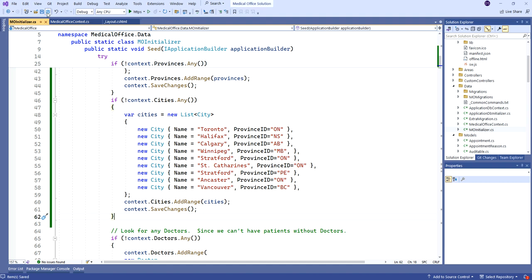Okay, I'm just going to save it. Because the foreign key in the doctor is nullable, I don't have to worry about seeding any data for that. All right, now I will need to have a new migration though, right, to actually create my new DB sets and all that. So this might be a good time.